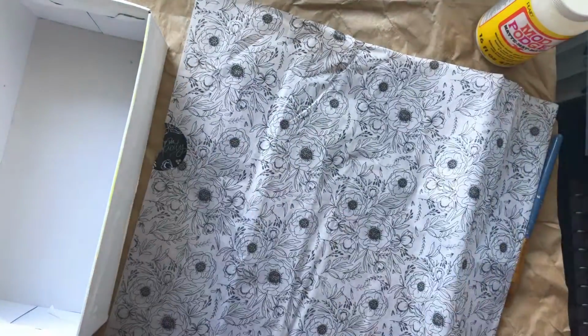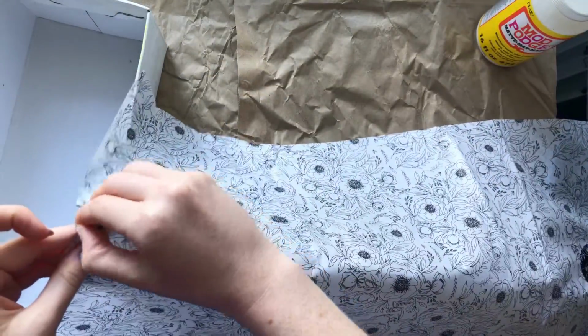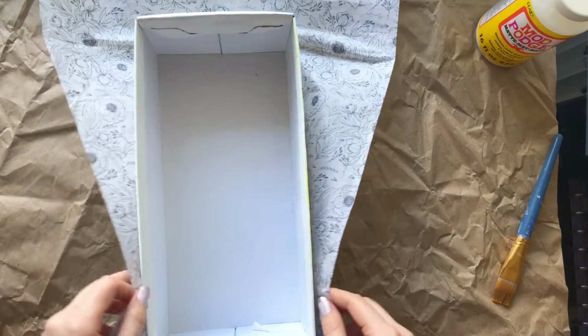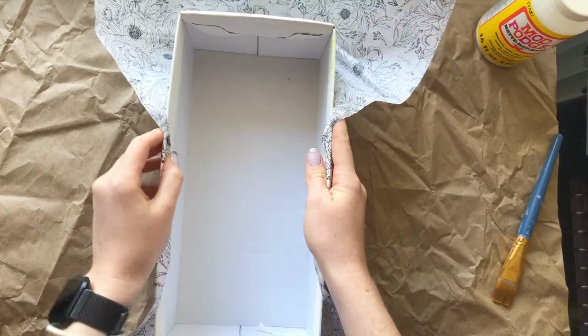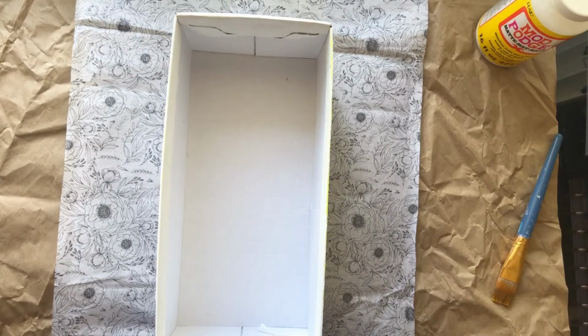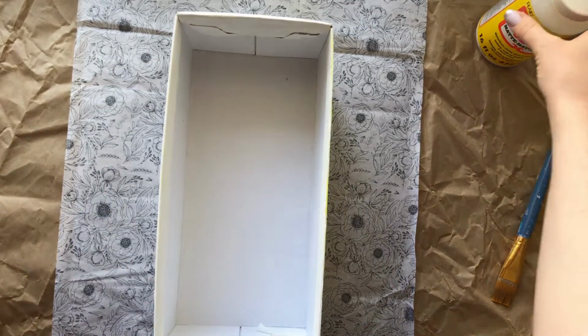I'm just gonna need one of these sheets, so I'll put this other one to the side and let's get started. This one does have a sticker on it, but I'll probably be able to get away with that. So I'm thinking it's going to be wrapped like this. Ooh, and that's the perfect dimensions. Okay, so I think it's gonna go like that, and then I will cut the corners to try to make that work. Okay, so I'm gonna go ahead and get started.